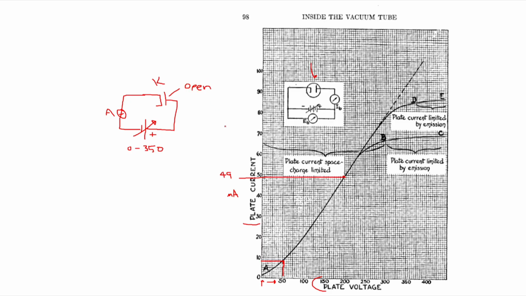Open circuit. And we start increasing the plate voltage. As we mentioned before, no current can flow. So if there was such a line we could draw, it would be right here along the x-axis. It would look like that. So every step increase in our plate voltage, we still have 0 current. Let's look at the other way around.